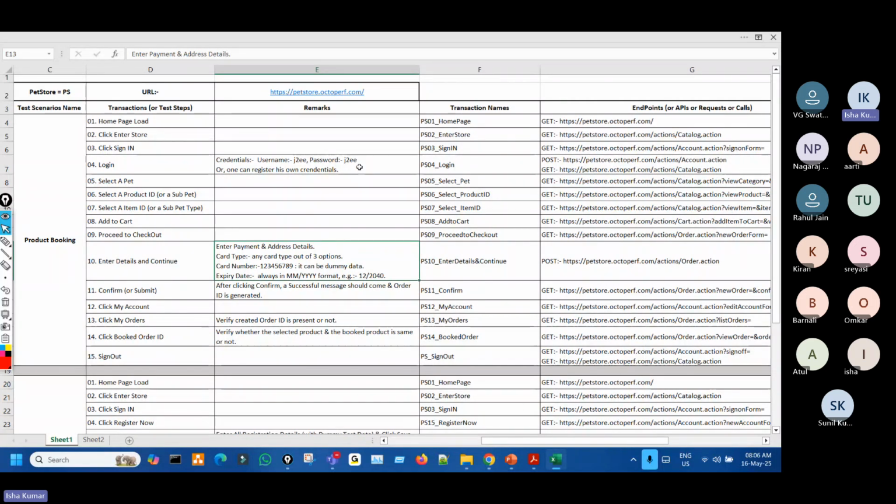So this is the plan which they are referring to. This is a different thing. It's about the application. You just prepare the list of transactions and the endpoints related to them, and you document that. So this test plan is also known as a test case thing.